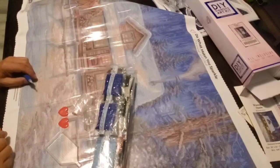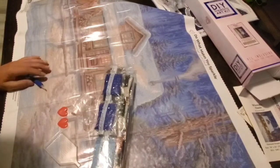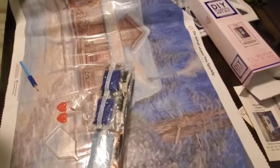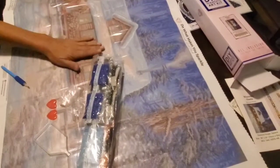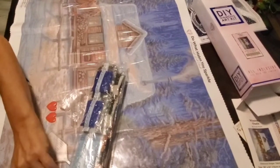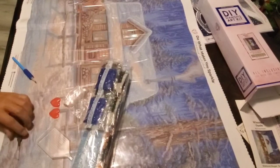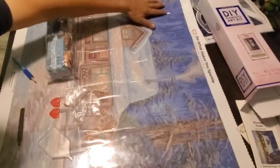These are small squares - yeah, the squares are a little bit tinier than the circles. Are they harder to put on? Yes, because you have to be a little more precise. But you'll have your legend here on the end so it'll tell you everything. What do you think? This is gonna take a while. Do you like it? This is awesome! Do you love it?